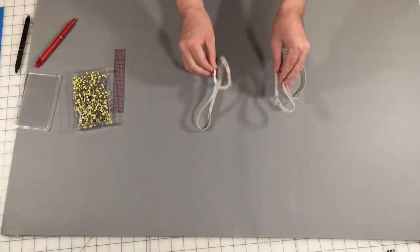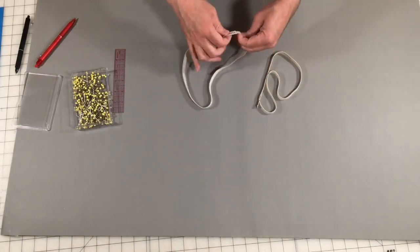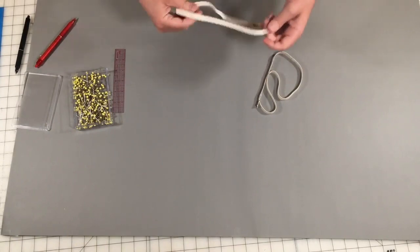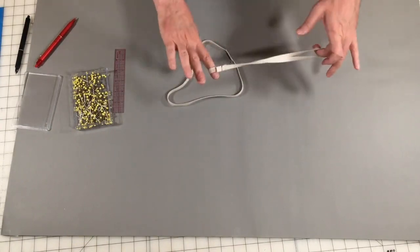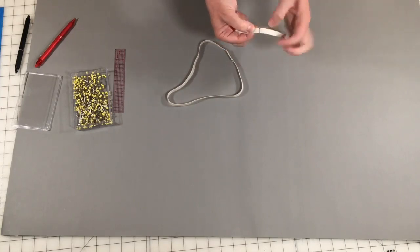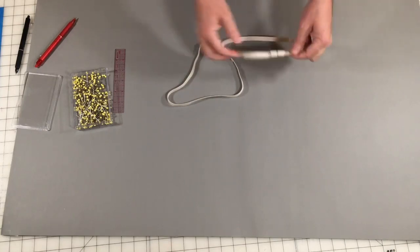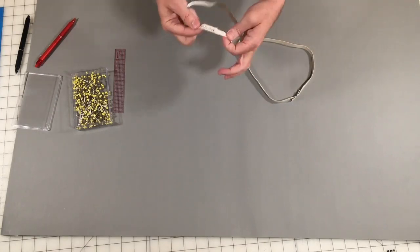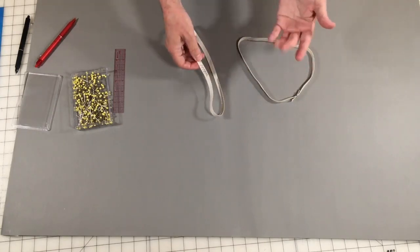Okay, so we have the leg opening elastic sewn together in circles. You know, it's just a loop. And just make sure, again, that you don't have any twisties. So I showed you two ways. You could sew straight across the elastic, or you could zigzag the length of the overlap. So you decide which is going to be best for you.